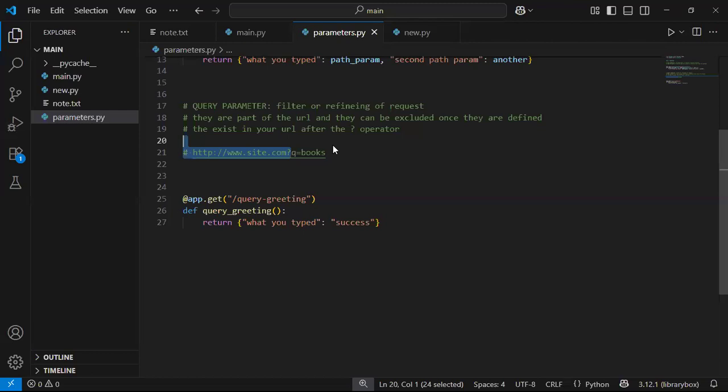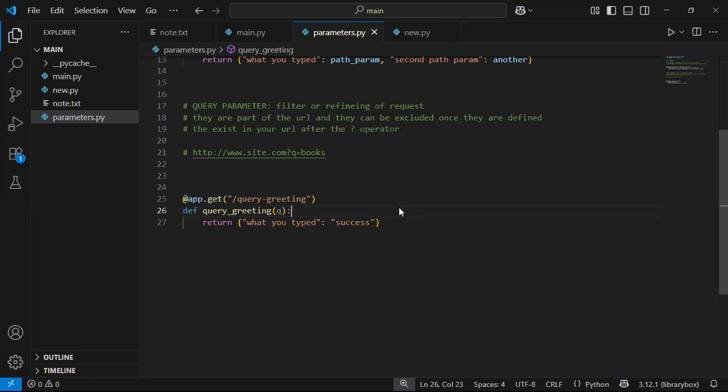So it means that if I want this particular route to have a query parameter, what do I do? I simply give this function any parameter. So if I call this parameter q, it simply means that this route here automatically now accepts a query parameter of q, and the value can be of any data type. That's basically what it means. That's how you add a query parameter in FastAPI. As easy as that. Just provide a parameter for the route function.